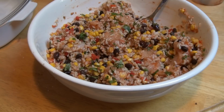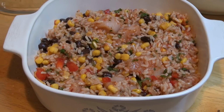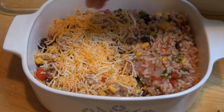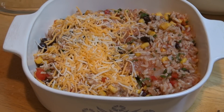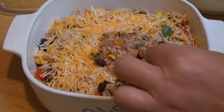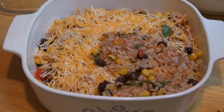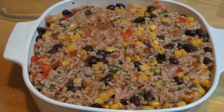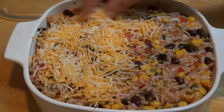Now I'm gonna put this in a casserole dish. I put 1/2 of this mixture inside my casserole pan, and I'm going to sprinkle it with shredded cheddar and Monterey Jack cheese, and I'm going to top it with the rest of my rice. We're gonna top this with more cheese.